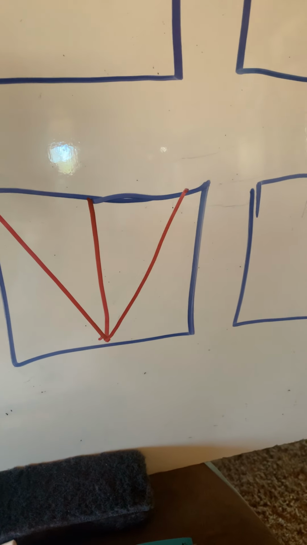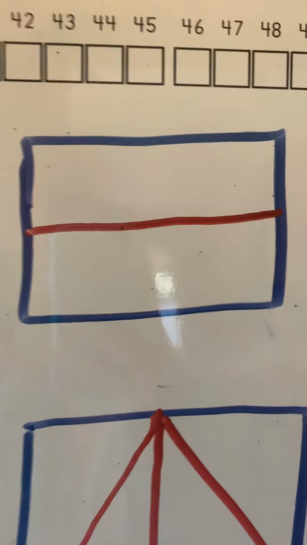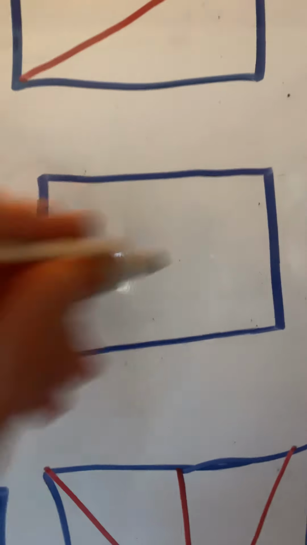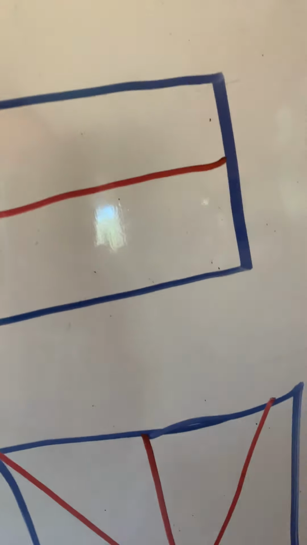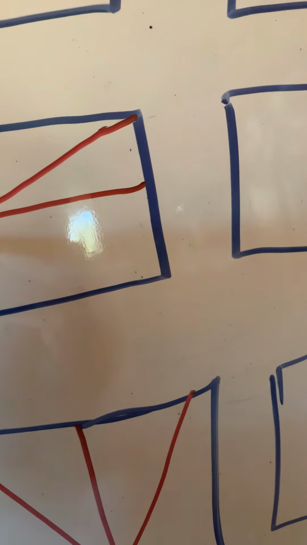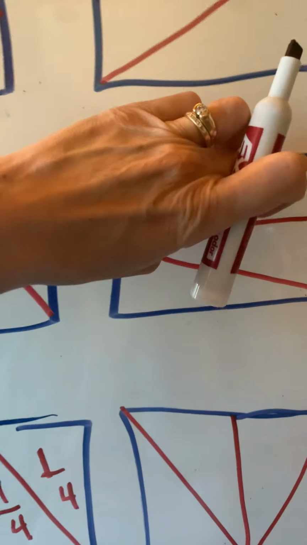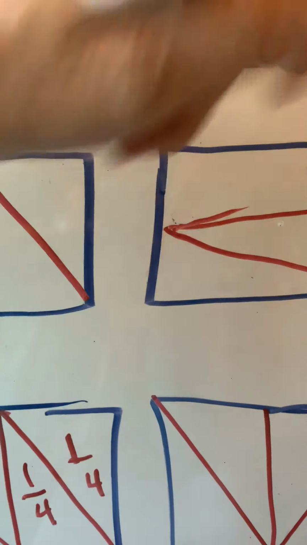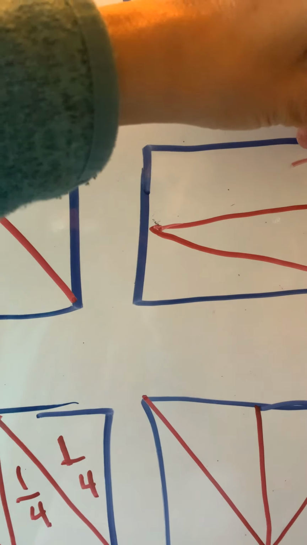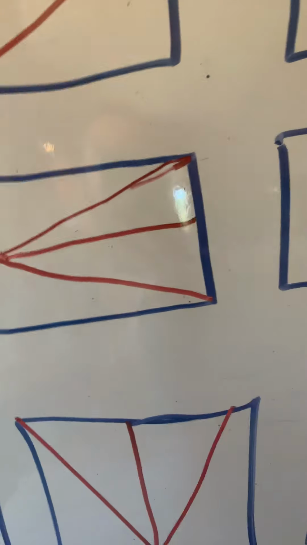All right, now we're gonna cut them in fourths again, but this time I'm gonna start off like this. So horizontal line in half. Now how do we cut it in half with diagonals? You're right, you can cut it like this and like this. Now I know I don't have a ruler, so I didn't make them exactly correct, but it's the best that I can do freehand.